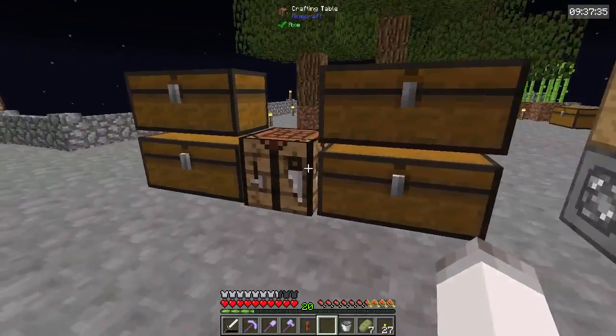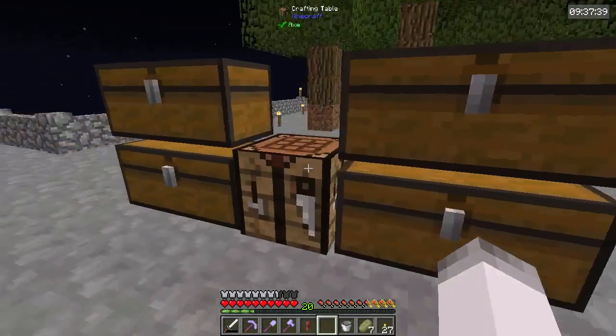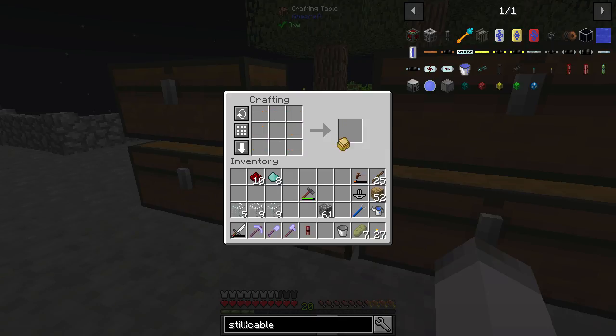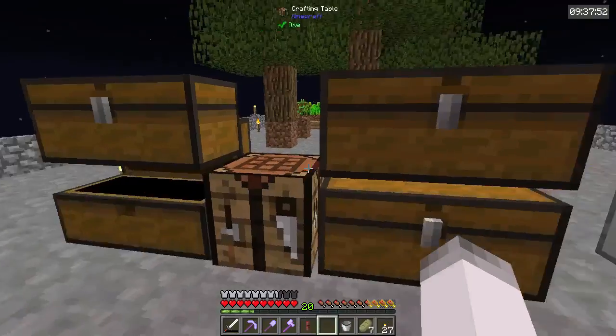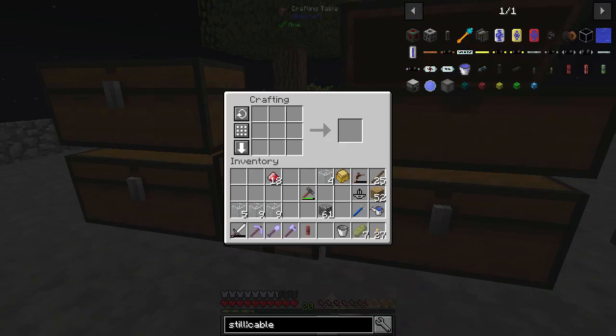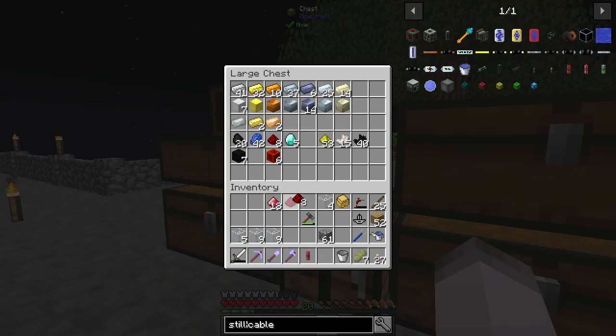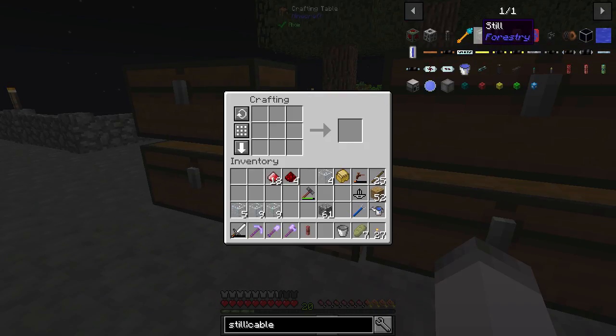So we have the diamond dust now. We can go ahead and start pulverizing that. We have the bronze. We can make the still. Let's see, it is like so to get the energium dust. And then we're gonna need what, 4 more glass? 1, 2, 3, 4. And a little bit more redstone. Alright, so this should make the still.